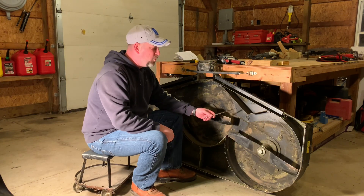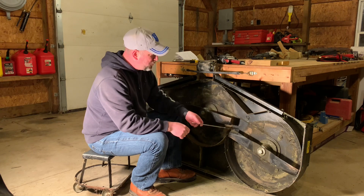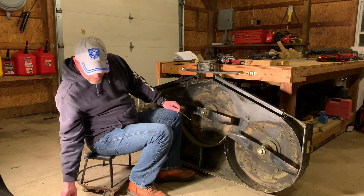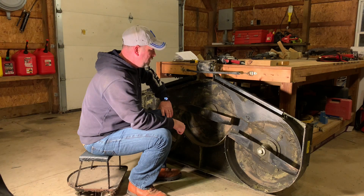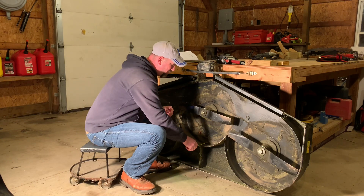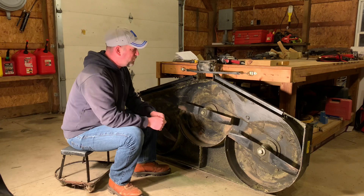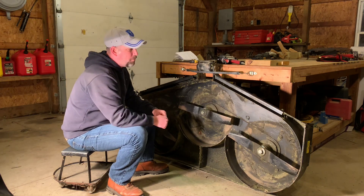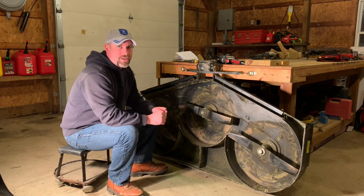At the front of the deck there's a removable baffle — I have it sitting here just to show where it goes. My guess is it holds grass in the deck a little longer and mulches it up better. I have it removed since I think you get a little better airflow over the front of the deck with it out. The deck itself has a depth of just under four-and-a-half inches. It mows very evenly from side to side — partly because the wheels are mounted very far out on the edges with very little deck sticking past them, so you get virtually no scalping. Overall the cut quality is excellent.